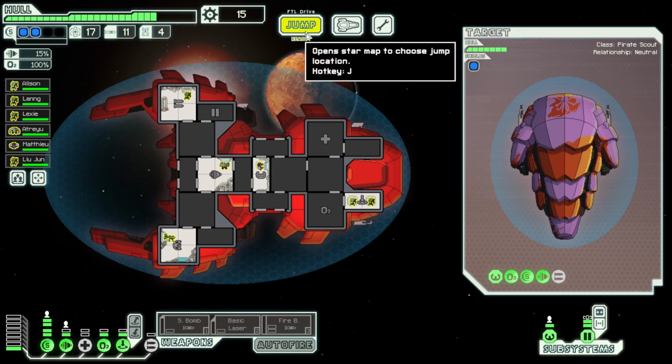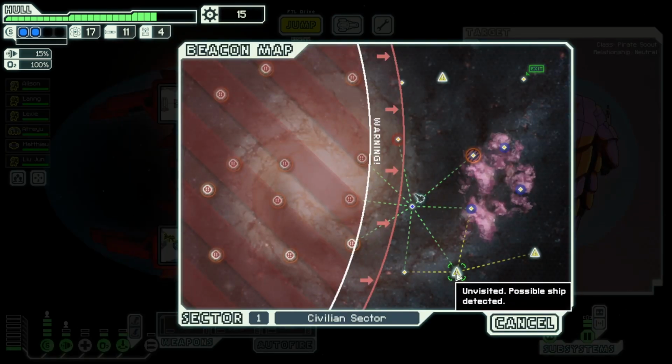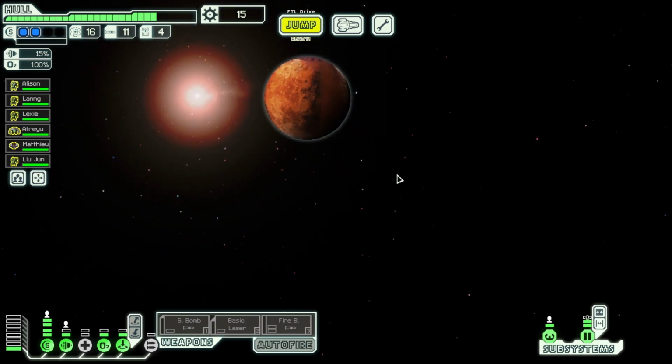Yeah, that'll do. That looks nice, I like that. So that was a highly successful slaver. We beamed this guy off, then we killed the crew and got this guy. Nice. Onwards we go.